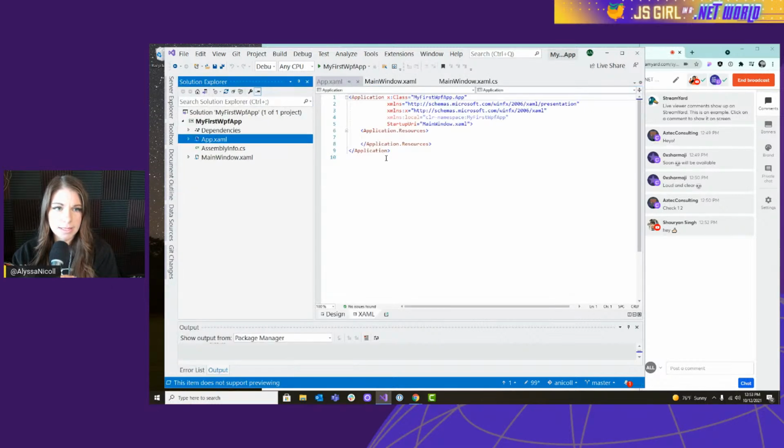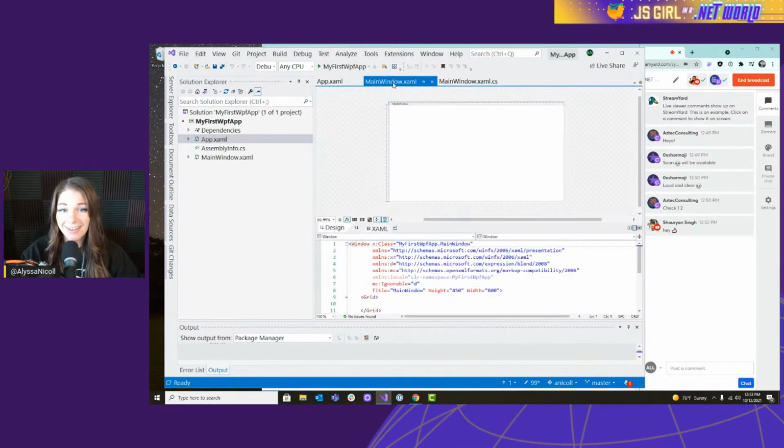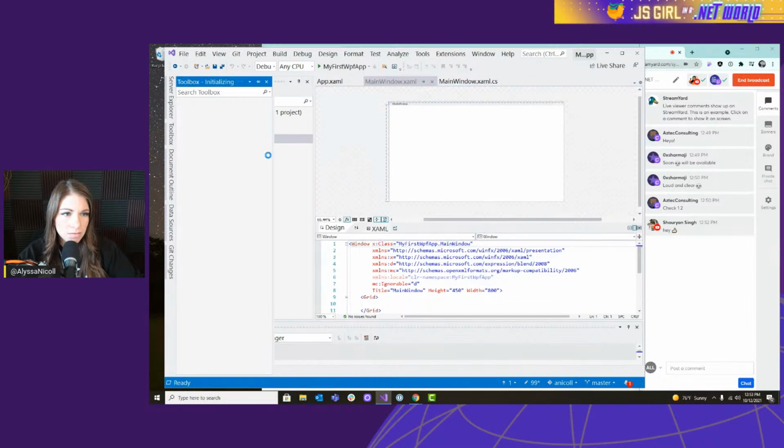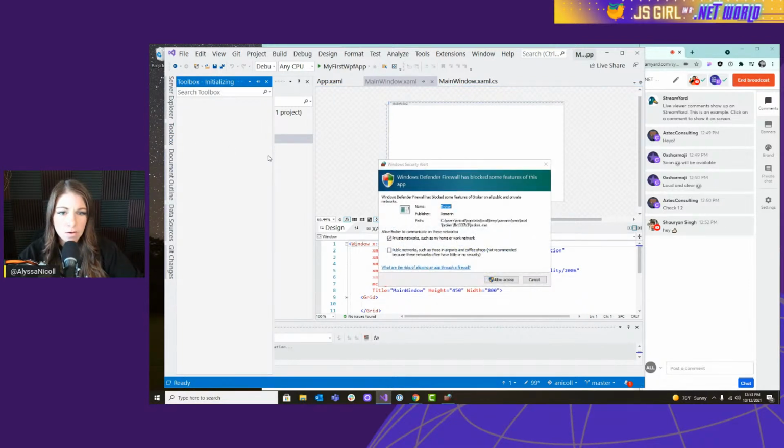Can I pin you? That's what I wanted to do. I am figuring it out. Now I have absolutely no idea how to get back to the. There it is. I was like, oh no, it's lost forever. And it said that we have a toolbox where we can. Oh, why am I getting that notification?